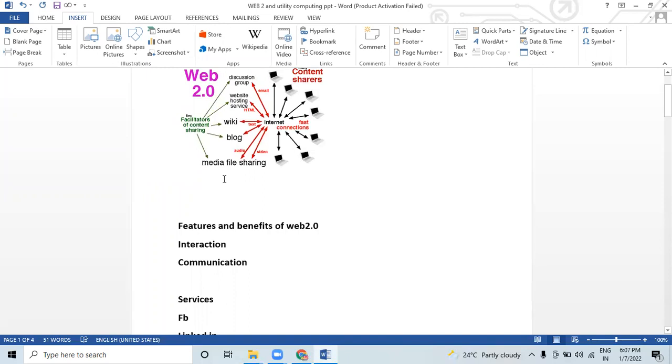How has Web 2.0 technology helped the way we do business? So Web 2.0 technology कैसे हमें help करेगी business में? So benefits of Web 2.0: Web 2.0 technology can be powerful for organizations. Their interactivity promises to bring interaction, right? So I said already it is a benefit. So someone can ask, how does this technology help the way we do business, मतलब business में Web 2.0 technology कैसे help कर सकती है? So I already gave the benefits like interaction and communication.